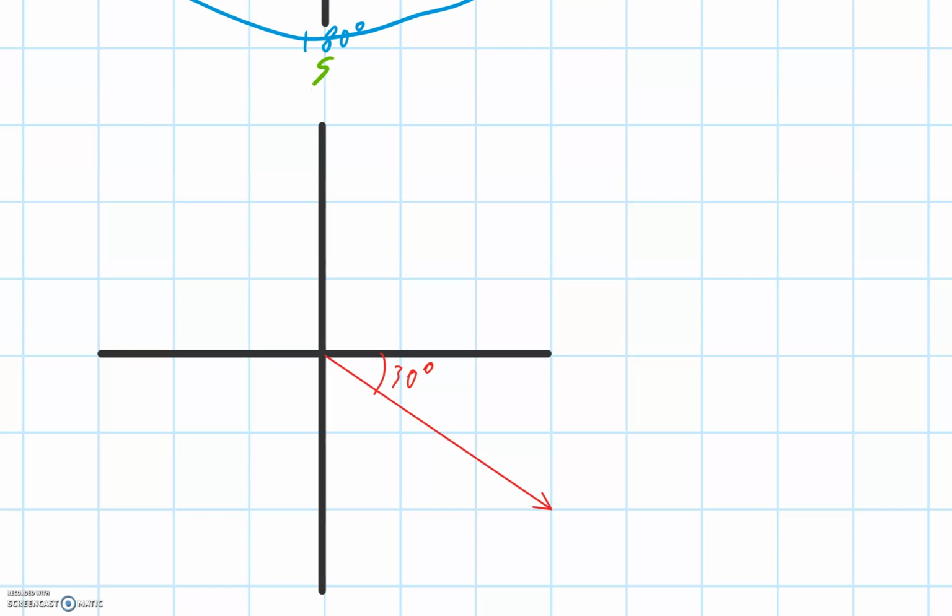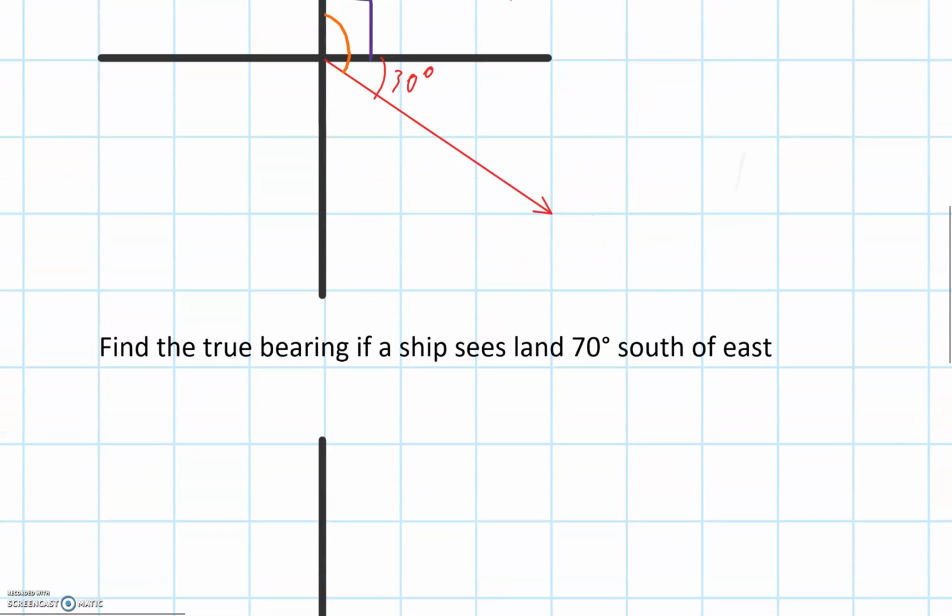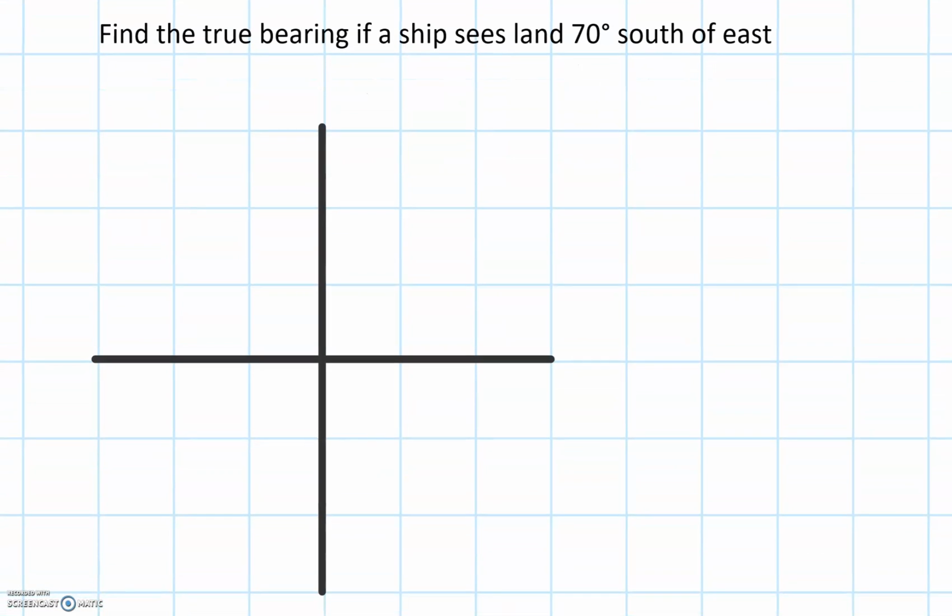Okay, what is the true bearing in this case? I encourage you to try out this question before watching it. I always recommend while you're watching my videos, try the questions first and then let me try them afterwards. Well, in this case, what you have to do is recognize that this is a 90, and then the full angle here is the addition of those two angles. So we have 90 degrees plus 30 degrees to give us 110 degrees. That's our true bearing.